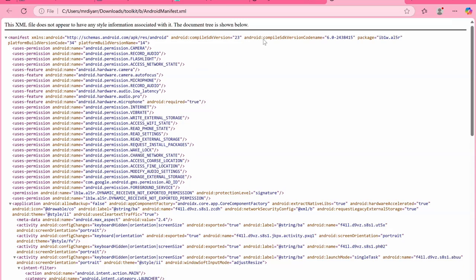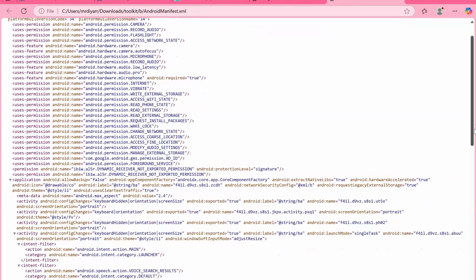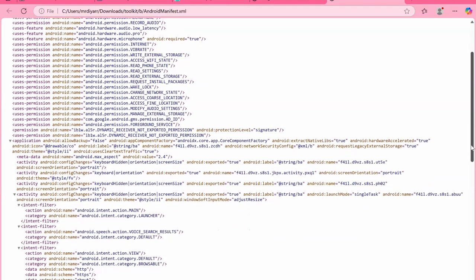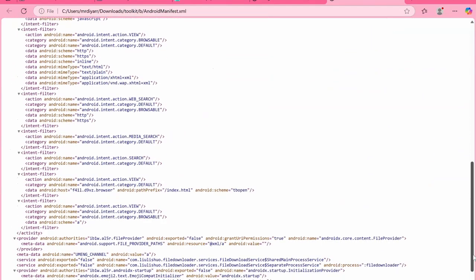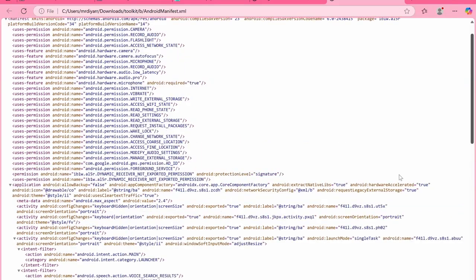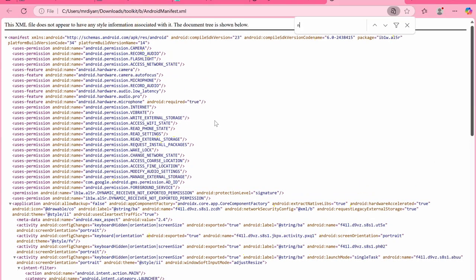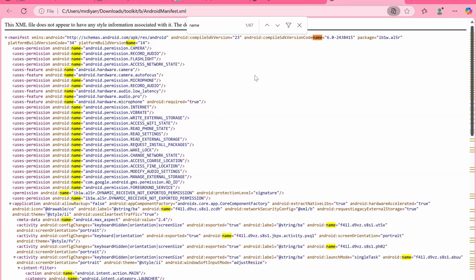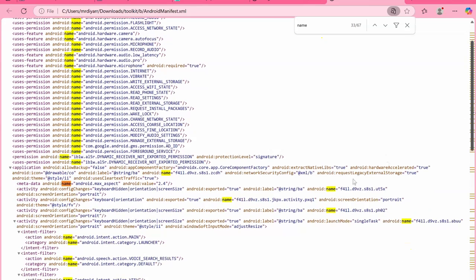And for the package name, maybe we will find it over here. So let's try. What's this dynamic receiver expression? It could be some kind of domain. Oh, good. It could be a valid application. So let's try to search for the package name. That's a permission name, so actually it could be the package name.